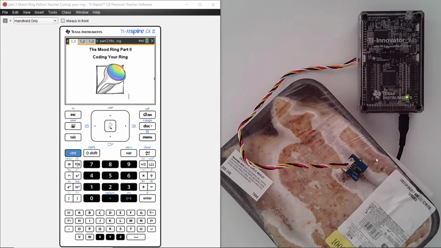To do this activity, you're going to need something cold. I've got some frozen chicken out of the freezer. Well, you may not want to use frozen chicken. It may foul up your dinner. But get something cold and pause the video now, get everything together, and then resume the video and we'll get started.